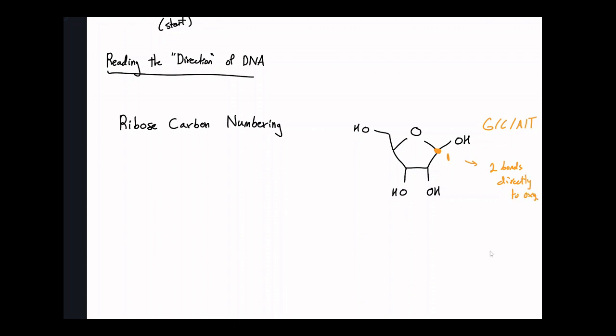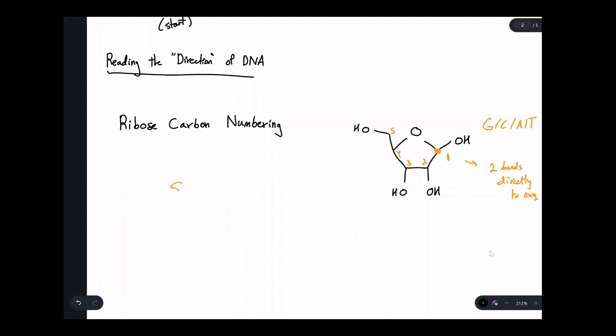Right, so here we see that carbon 1 is connected to this oxygen of the ring, and it's connected to this oxygen. That's how you know. Or it's connected to the DNA base, right? Whereas every other carbon is only connected to one oxygen, right? So that's your hint, and then you go around in a circle, right? The one that's sticking out, that's not in the ring, that's carbon 5 always.